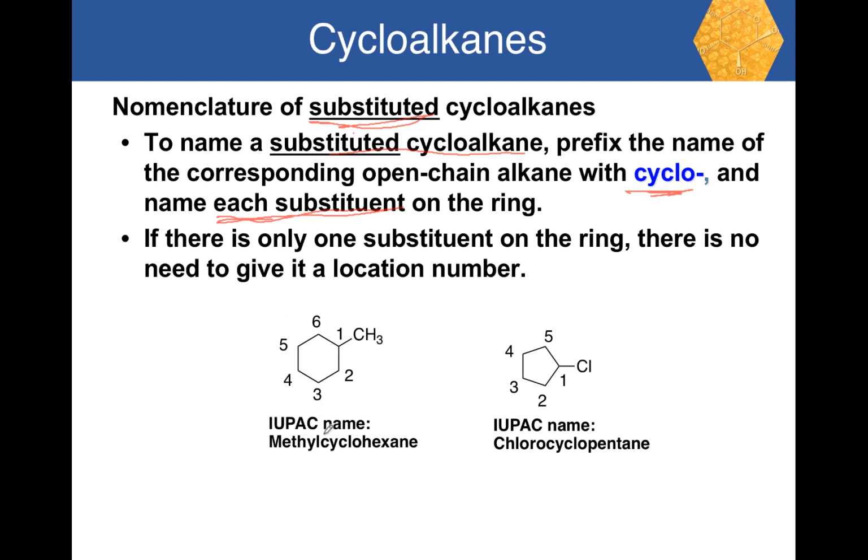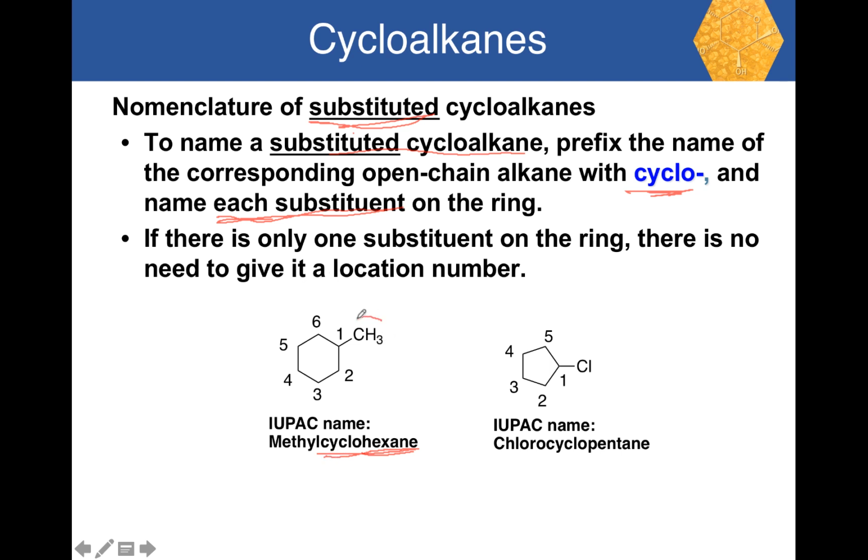Here is one. This is a cycloalkane right here. Why is it a cycloalkane? Because here is the ring and here is the substituent. So how do we name that? You have to identify the ring. Here's the ring. So it's 1, 2, 3, 4, 5, and 6. So it is now a hexane. It's in the form of a ring, so it's a cyclohexane.